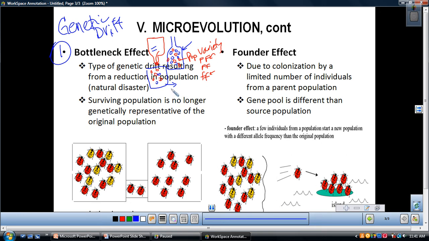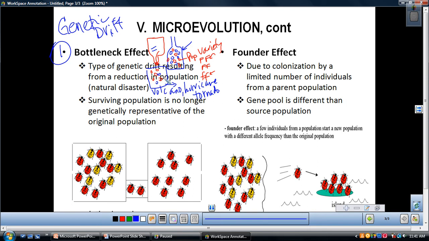Here are the kind of things that could make this happen. This might be an example of a volcano. This could be some natural disaster, like a volcano, a hurricane, a tornado. You get the picture, right? They're natural disasters that do not just hit one member of a population. Volcanoes are not going to go, oh, let me just kill all the blue marbles. It's whatever is in the line of fire, a matter of chance as to what is going to be killed off.